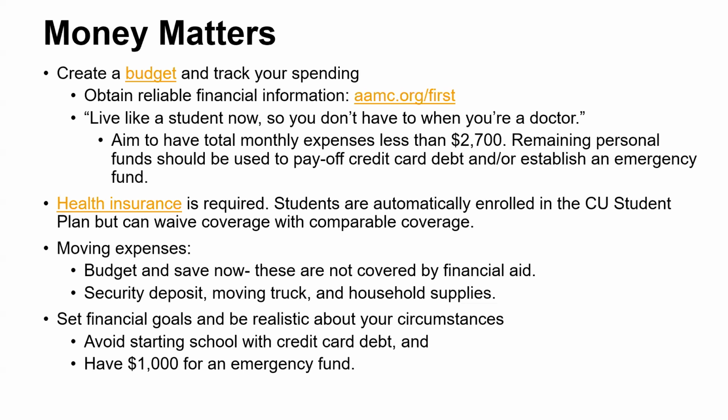The other thing that you're going to want to try and do is create an emergency fund for yourself. I encourage students to have at least $1,000 that they can put in a separate account in the event something happens. They have a little bit of extra cash to take care of that emergency, and then work with financial aid thereafter to see if maybe they need to adjust their financial aid.